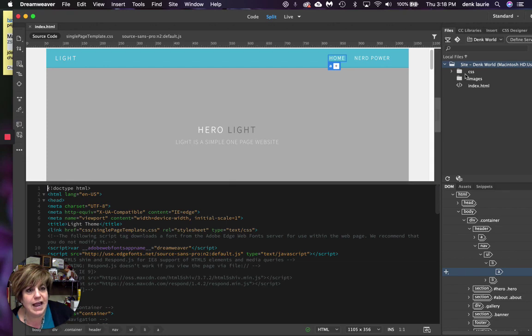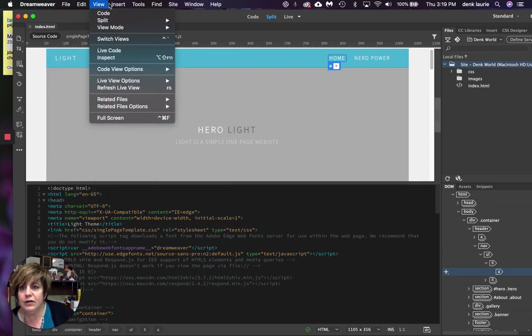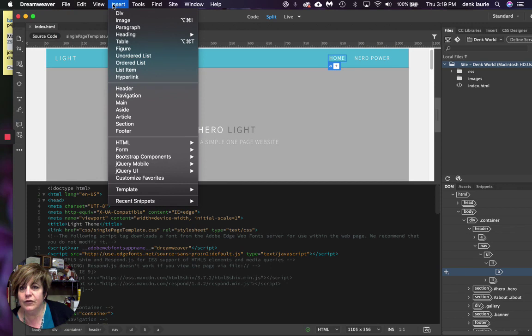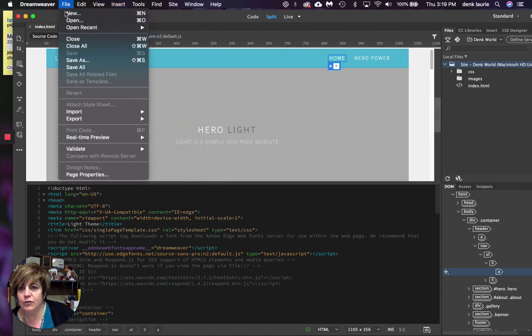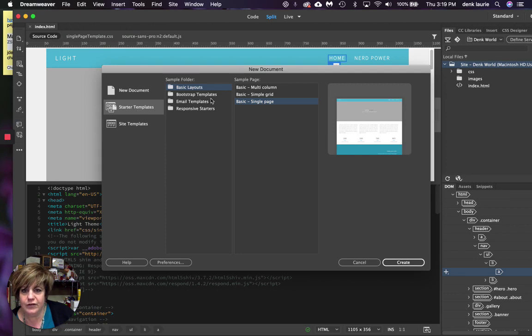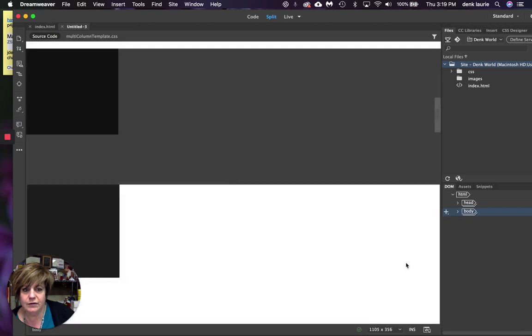Notice that it automatically has a cascading style sheet that goes with it because it's got a design and a font chosen and a color pattern already. I'm going to modify some of that, but I have that. So I've got my first page in my site. Okay. Any other pages I want to add, I can come up here to File, New. Again, Starter Template. I'm going to choose a second page. Create.